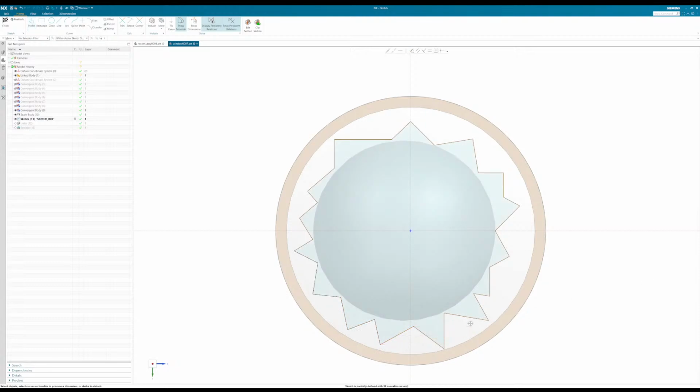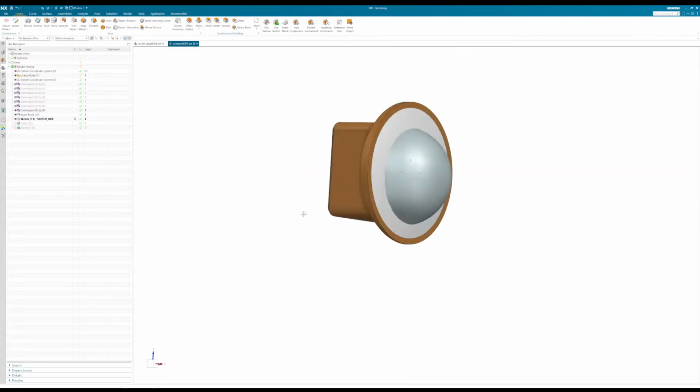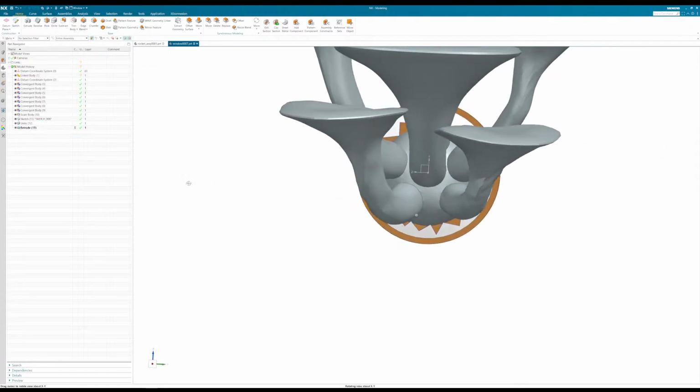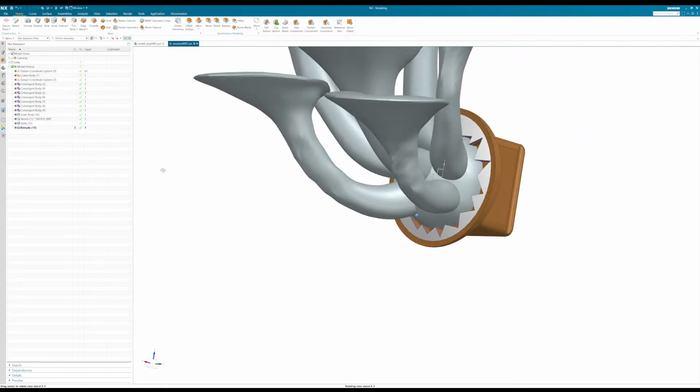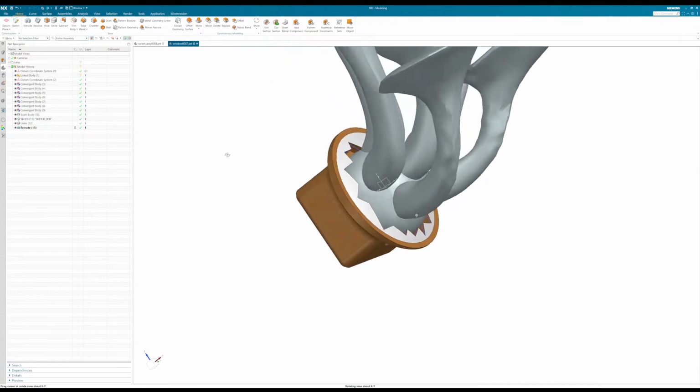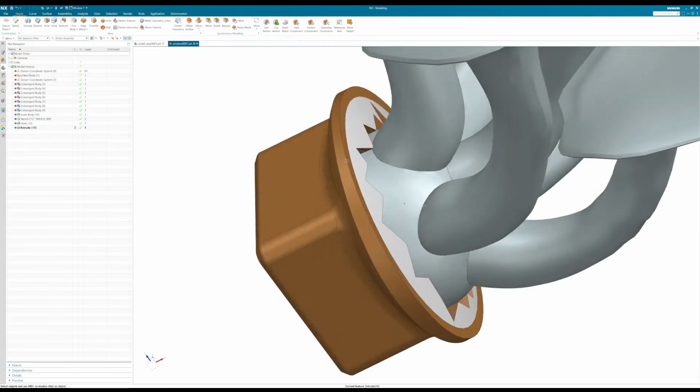Only shown the sphere that I was trying to stay out of. Okay. That will have to do. And now we have the sphere sticking out of kind of the cracked hole.